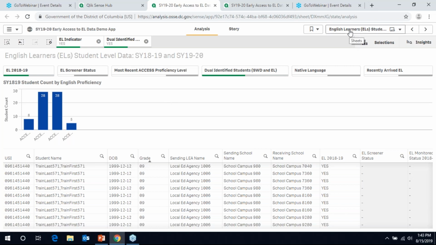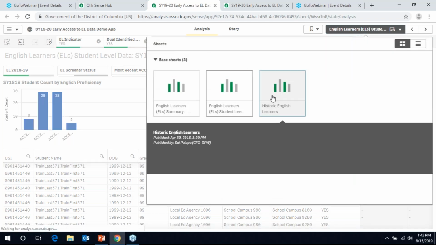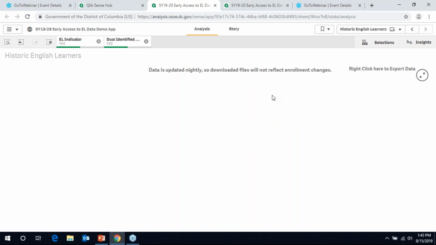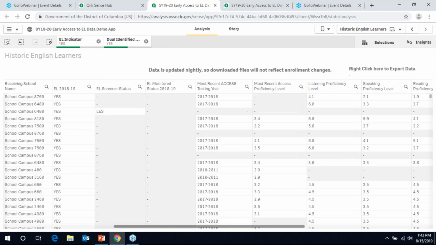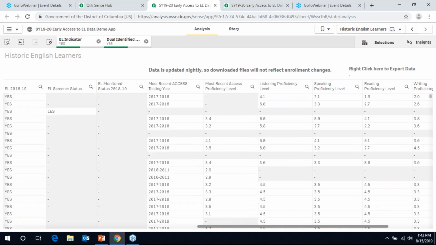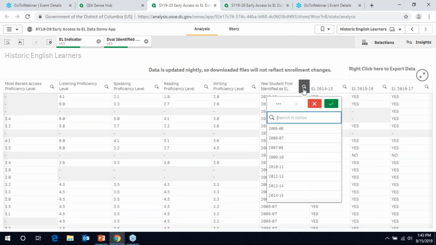So we're going to go to the sheet that says historic English learners. Okay. And then here we can go to the column that says year student identified as English learner. So you've got to scroll for that. And then there is a magnifying glass here.